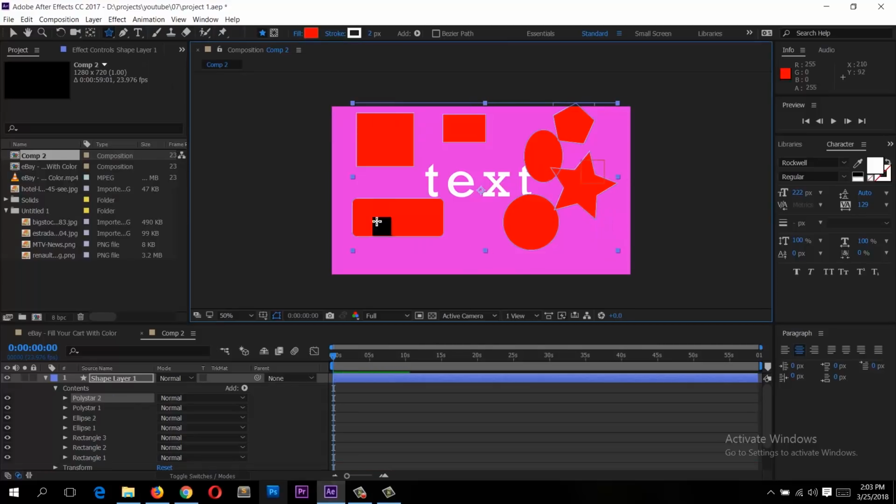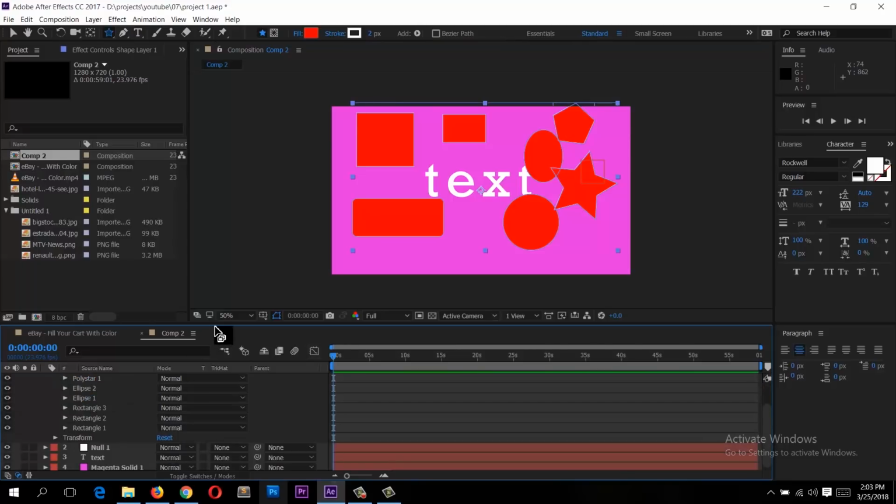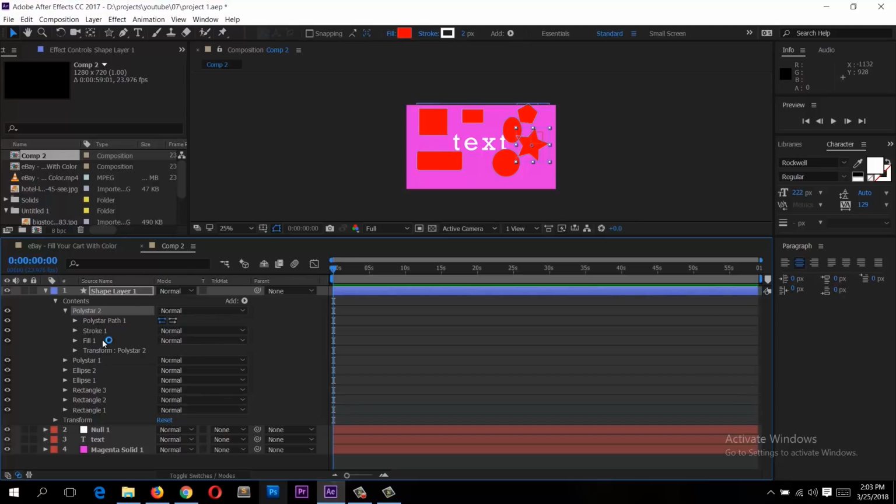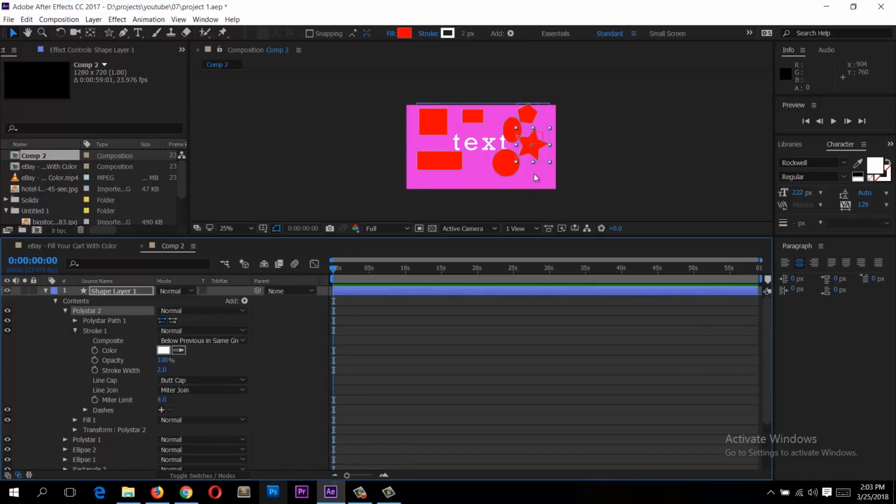So these are all under the shape layer, and if we expand the shape layer, you can see all the shapes we drew are listed here, and you can get the select tool, and you can select each one. So each one also gets its own options. You can see we have the fill option, the stroke option.